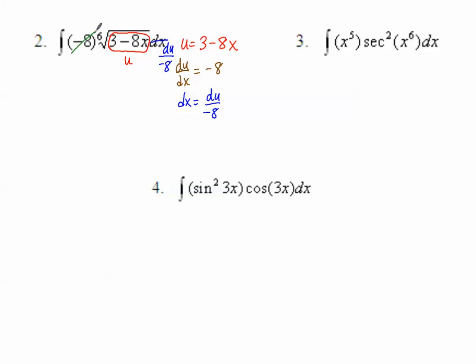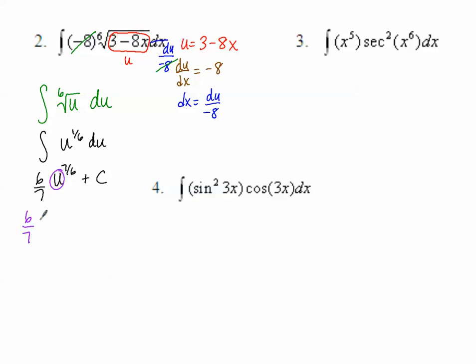We've got a negative 8 up here, a negative 8 down here. Let's write what's left over. Integral of the 6th root of u times du. Well, this we can integrate if we just change it to the integral of u to the 1/6 du. Use our power rule, u to the 7/6, divided by 7/6 means multiplied by 6/7, put plus c, and then finally substitute back what u equals. So we never leave it in terms of u if the original problem wasn't in terms of u. There we go.